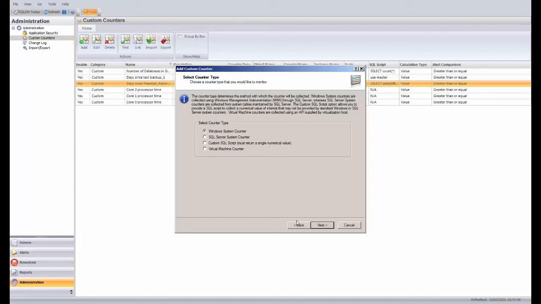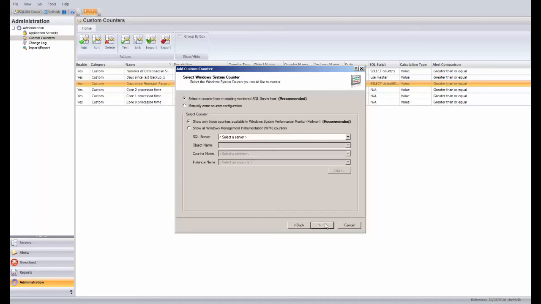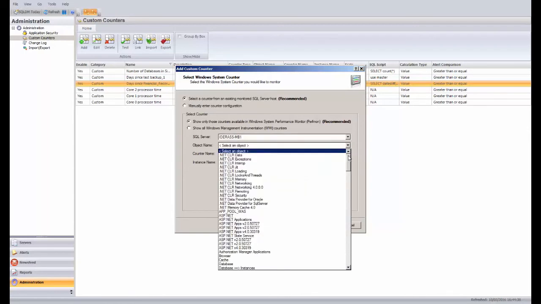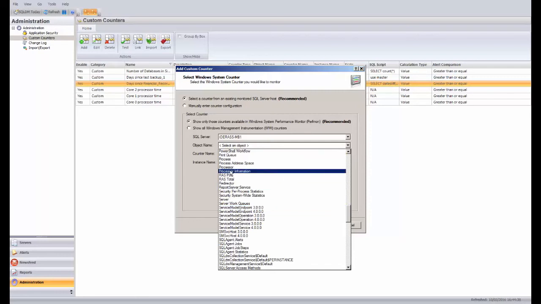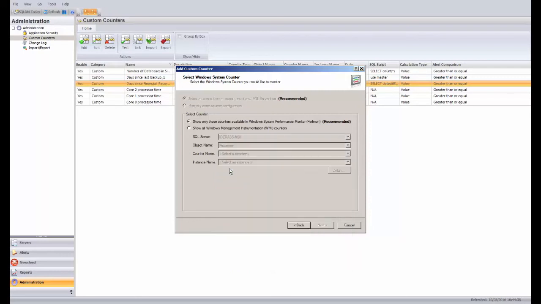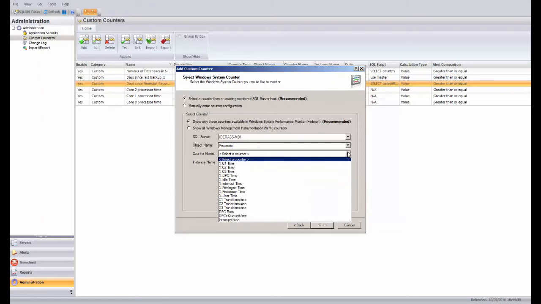In fact, if we just follow this through, taking the Windows counters, we select which server we're going to run it against, and then we can look at the various range of objects. These are all the various metrics that are available in the WMI metrics, the kind of ones that you might see in Perfmon. You can see there are hundreds of these, possibly even thousands. The ones we were looking at before, up in the processor area, are down here. If I want to add another one, I can say, okay, I want to look in the processor group. Then under there, there's another full set of metrics relating to processors.